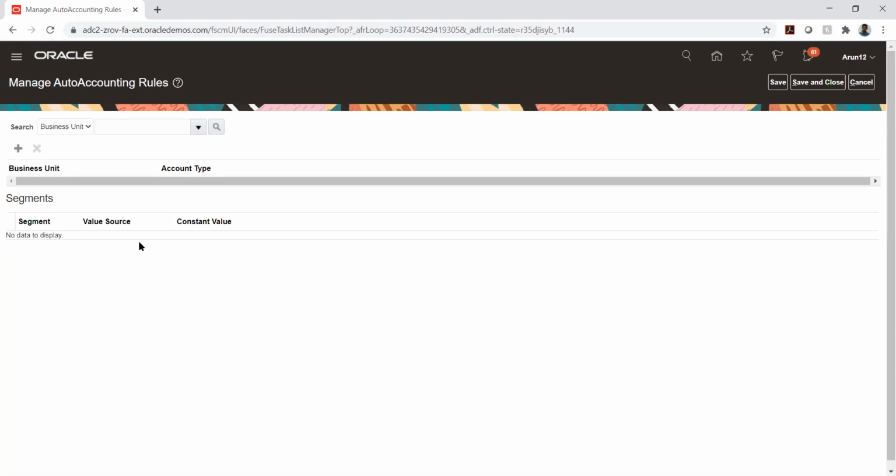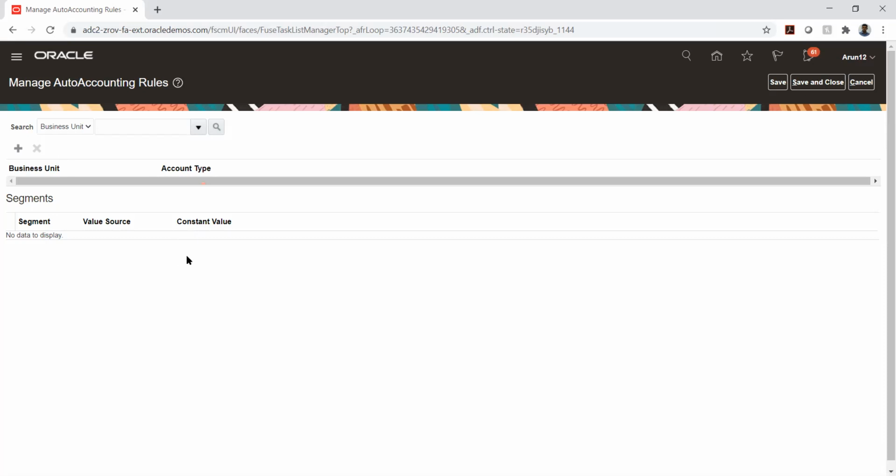The last option that we have is to give a constant value. When I use this particular business unit, this will be the value generated for all my auto invoices. If it is a manual invoice, I can change it in the distributions. But if it is importing from a third party application, my combination will always be similar to this one. So you give the receivables combination here.